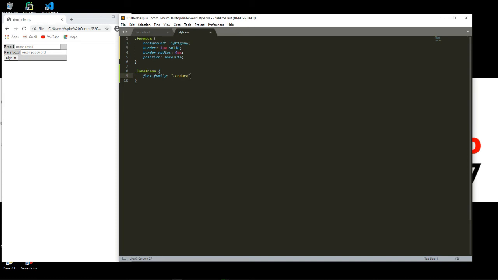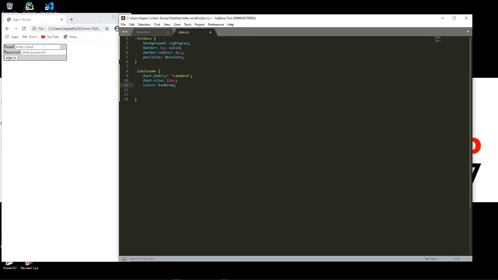We are going to the label. So we have the label class. Let's say label name. That is the class name we are going to use, label name. Then we will save in the HTML and then go to CSS, add our dot, and then paste it. The label name is a font, so we need to know that we are going to style a font.